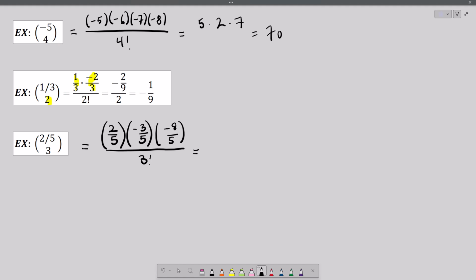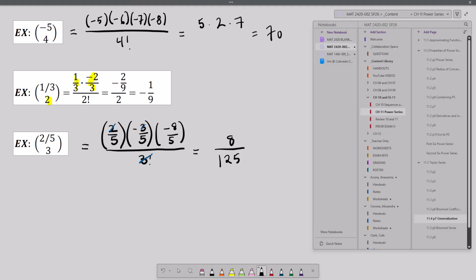And then we'll simplify it. So the 3 factorial is a 3 times 2, and we're dividing, so those are going to cancel with the numerator. So this 2 and this 3 and that 3 factorial, those will all cancel. We'll end up with a positive because we have 2 negatives, and it looks like we're going to just have 8 divided by 125. So this is the generalized factorial. And we are going to use this to do some wild and crazy things.